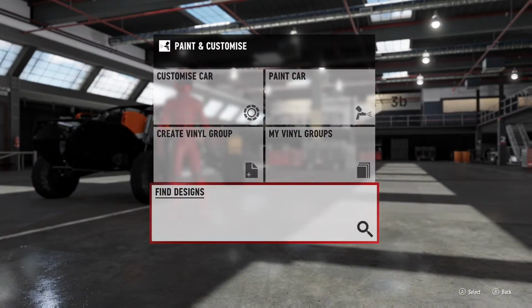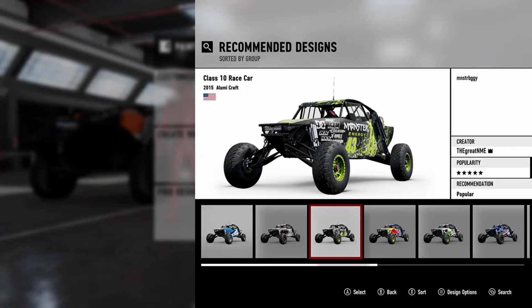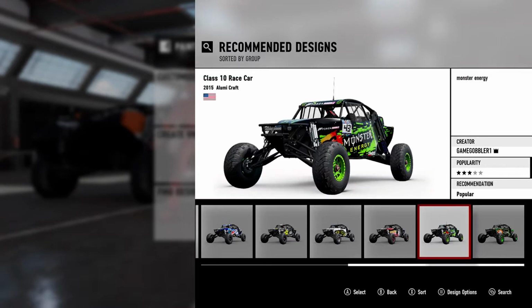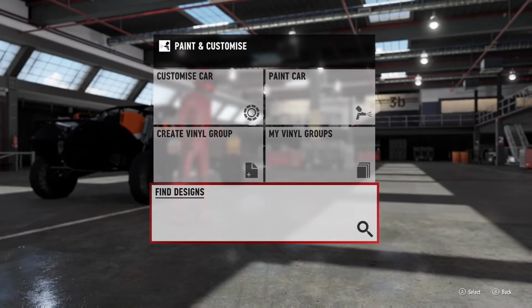And the final one is find designs. You can actually find designs of what you want in the game, so you can do different designs. What it's going to come up with is different designs that I've actually not got, and designs that I really wanted. But since I don't really like these designs anyway, I didn't want to bother going for them, because otherwise it would have been too much. Find designs is a different way. You can pick a design that you want for the game, and you can also delete one that you don't want. So there we go, guys, and that is the paint and customization.